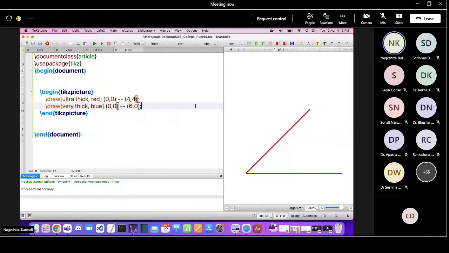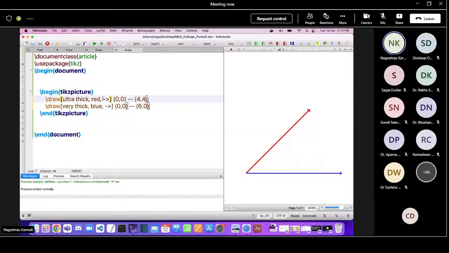Now let's say we want to add arrows at the end of this line and at the end of this line. So we would write an arrow by writing a comma and then a hyphen and greater than sign. So that means there is a line starting at 0, 0, ending at 6, 0. There is no arrow at 0, 0. There is an arrow at 6, 0. So let's just first write the greater than sign. Let's build and run it. So now we have arrows here and we have an arrow here.